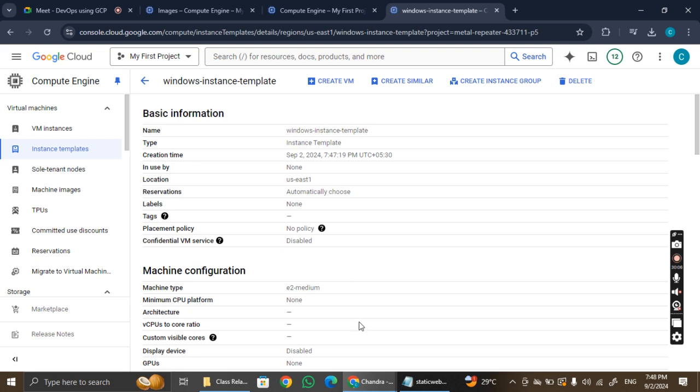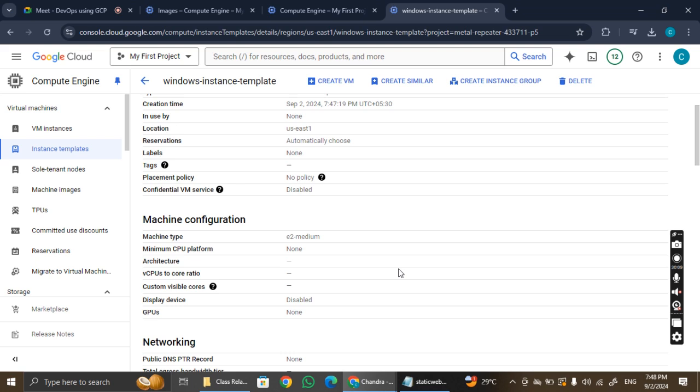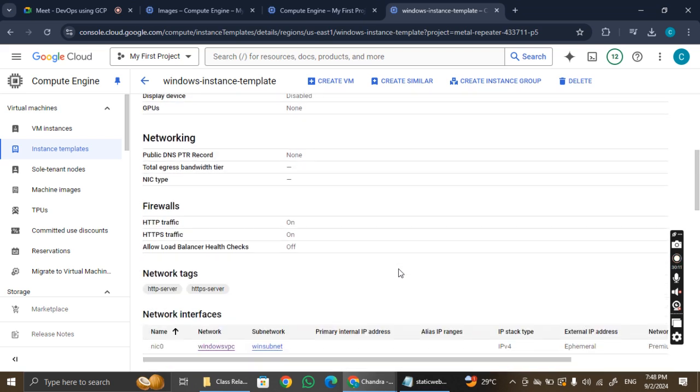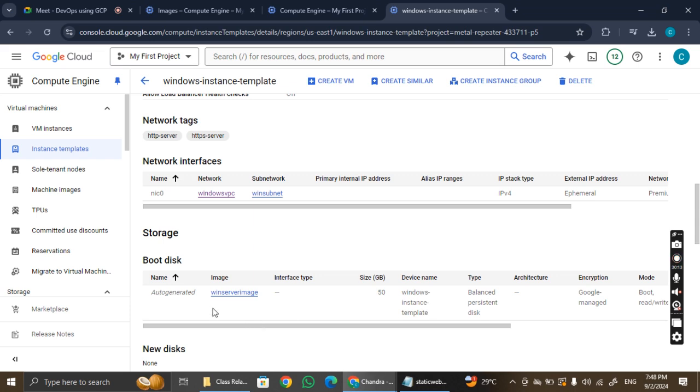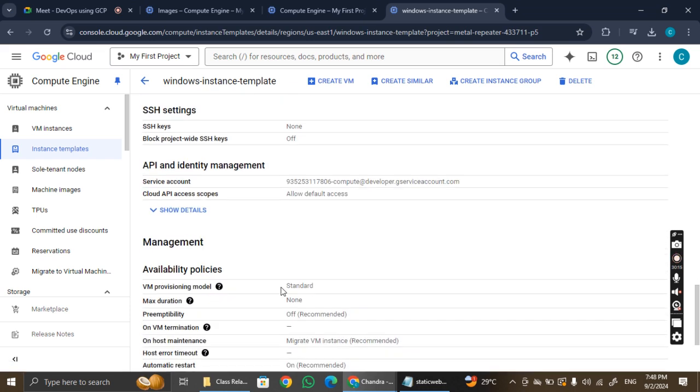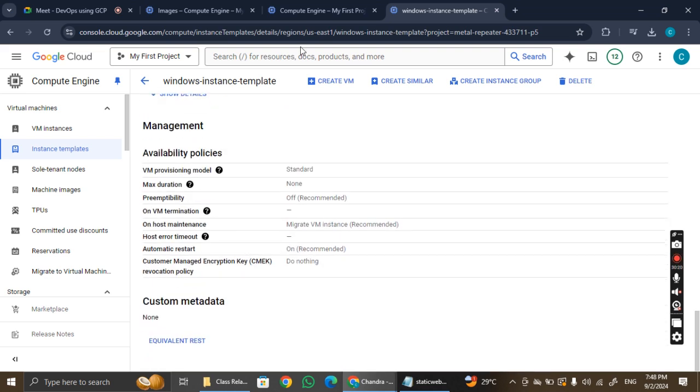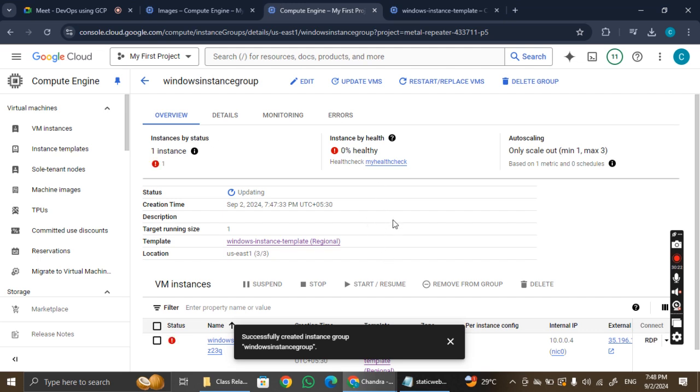All other details we have given in this instance template. Okay, so now let us see how this will be creating the machines.